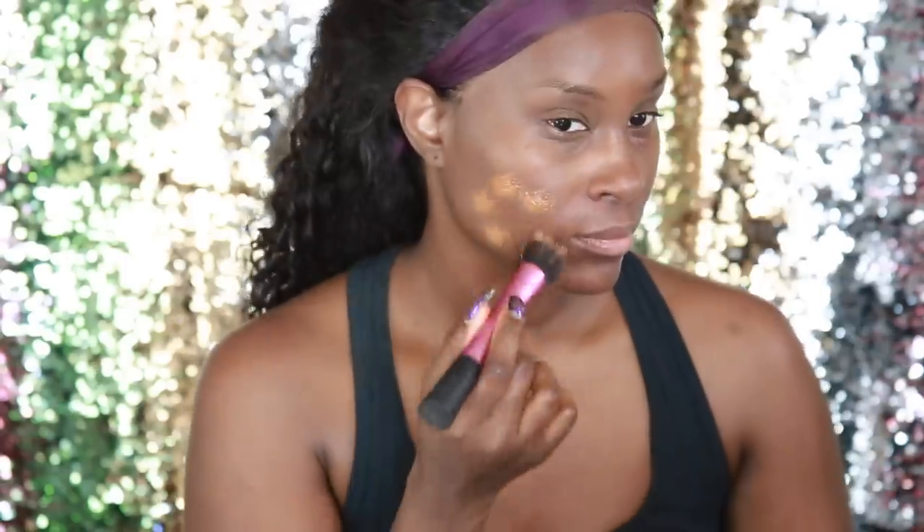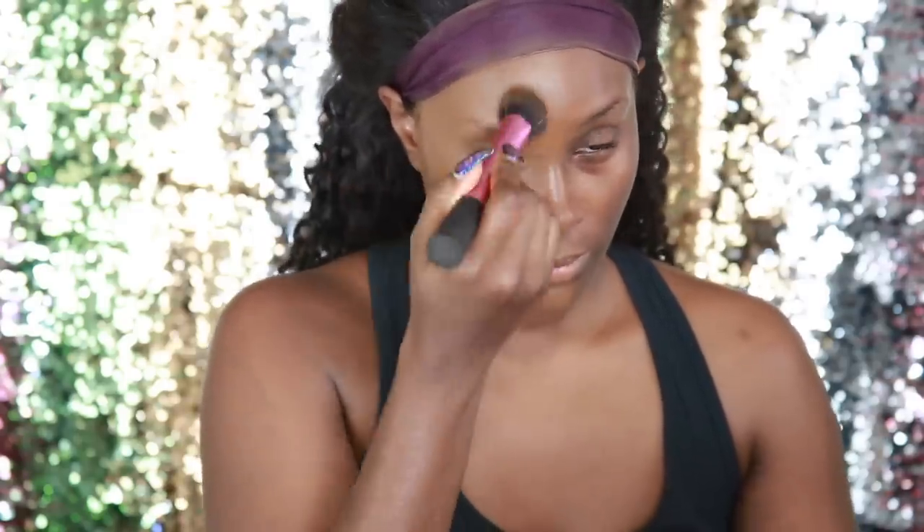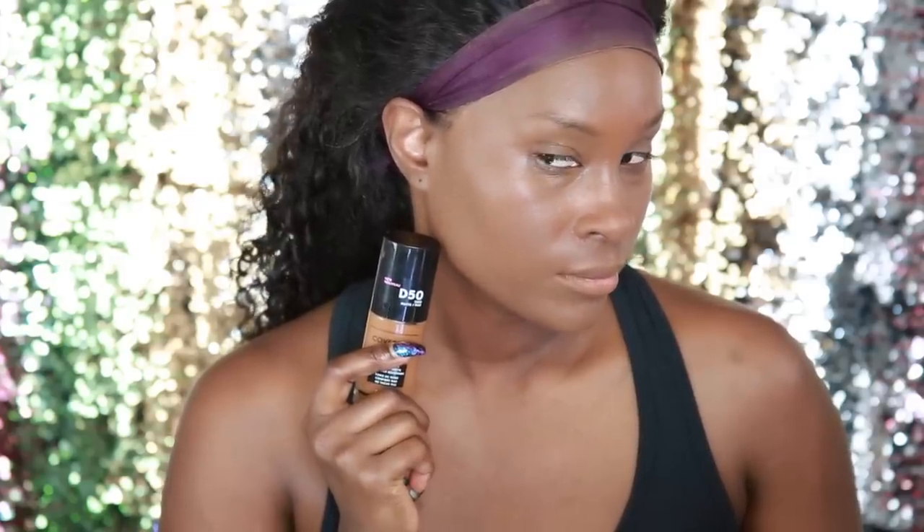Now I'm just going to clean off my brush and apply D50 on this side of my face — stippling it on — and it looks so much better than the other two. It also looks like it has more coverage. I think it got it in the first try of being almost full coverage. Now I'm going to try D60 on the other side. You guys let me know what color you think is closest to my skin tone or what looks more flattering. I'm really digging D50 — I'll leave a poll above with all six shades so you can tell me which one is the best.